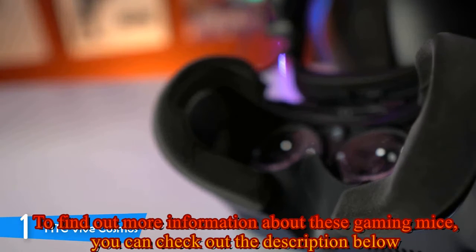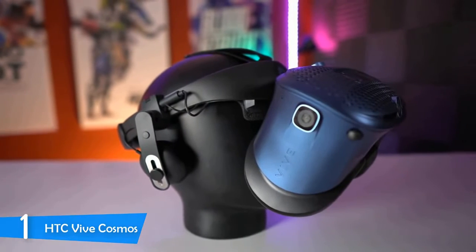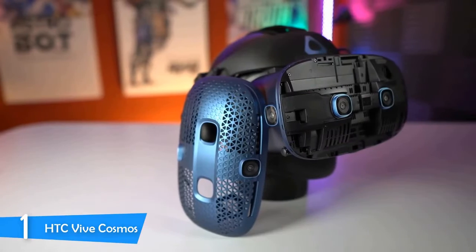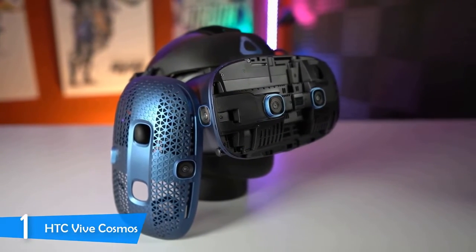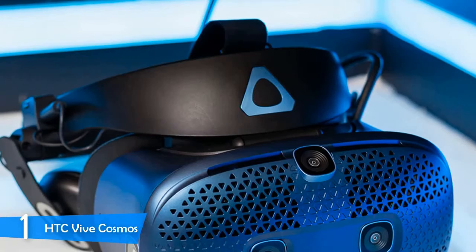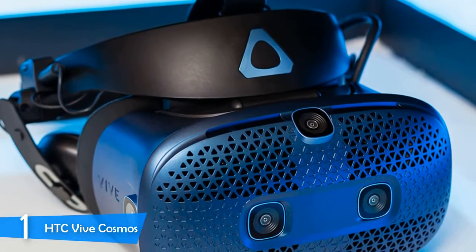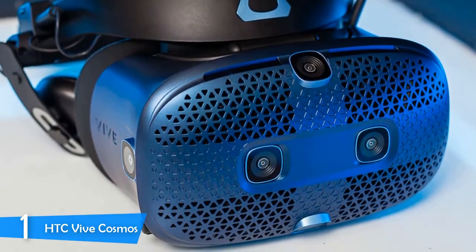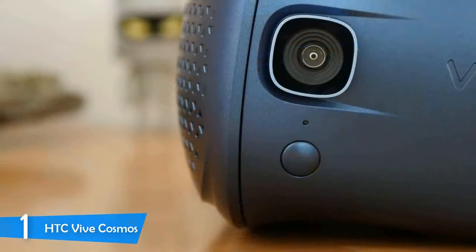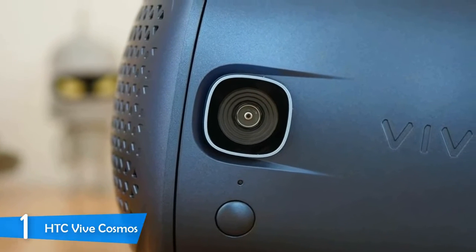The controllers for the HTC Vive Cosmos are also updated and look pretty much the same as those of the Oculus Touch, but they're excellent for replicating hand movement, and this in turn makes the whole experience better than ever. In terms of performance, the HTC Vive Cosmos delivers 2880 by 1700 combined resolution that beats all of its competitors, and on top of that it has a super fast 90 Hz refresh rate that makes everything so much smoother. The field of view is about 110 degrees in total, and it will require you to have at least an NVIDIA GTX 1060 or AMD Radeon RX 480 graphics unit to function properly. For those that want the best overall, this is it.